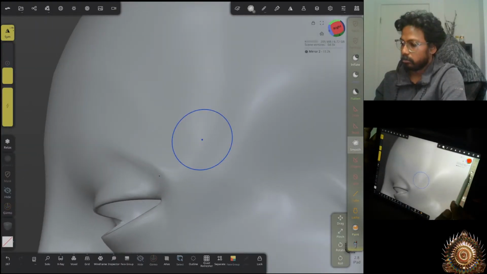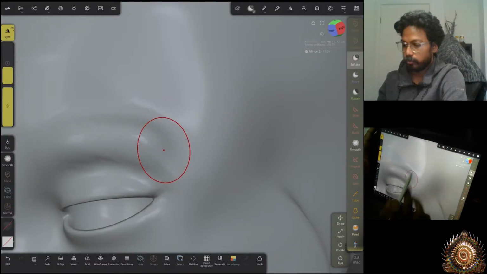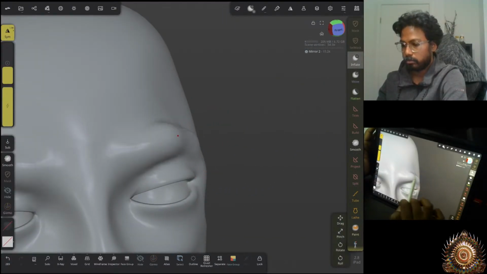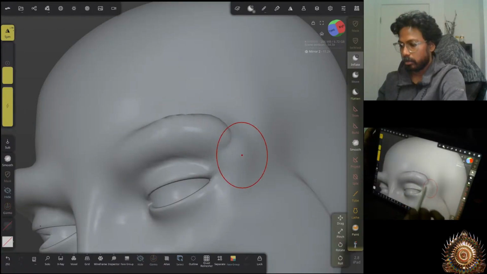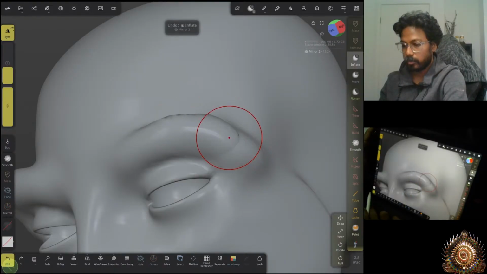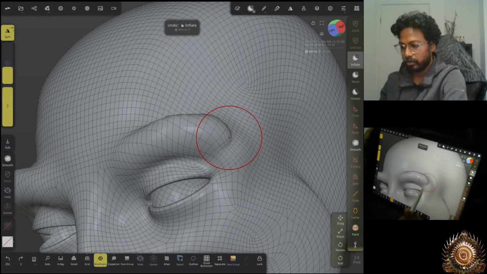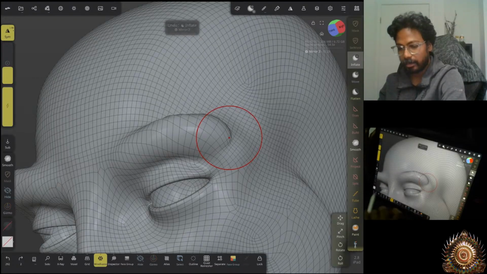From here you can inflate further on your eyebrows, or if you want a specific shape, whenever you inflate again, you can see it just deforms that, right?